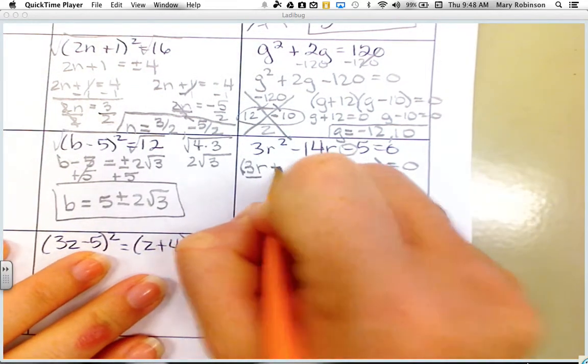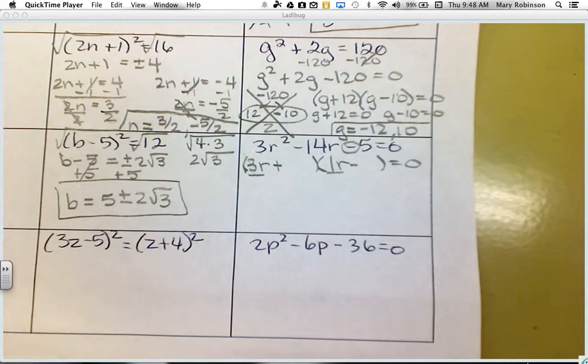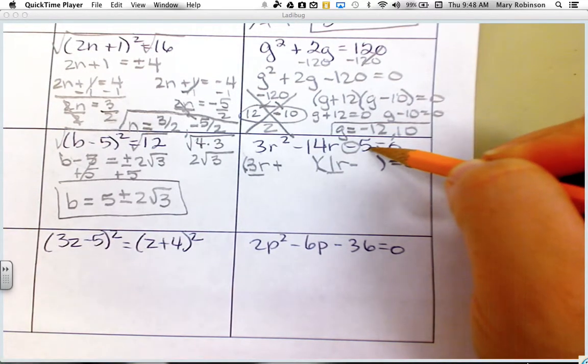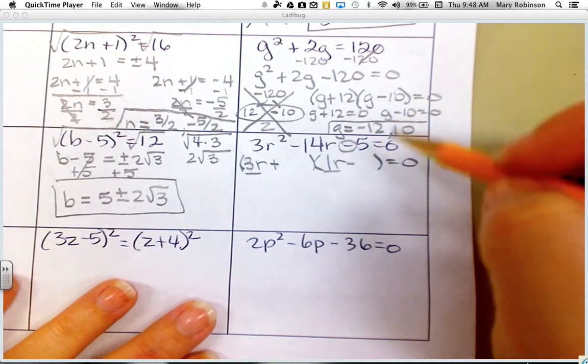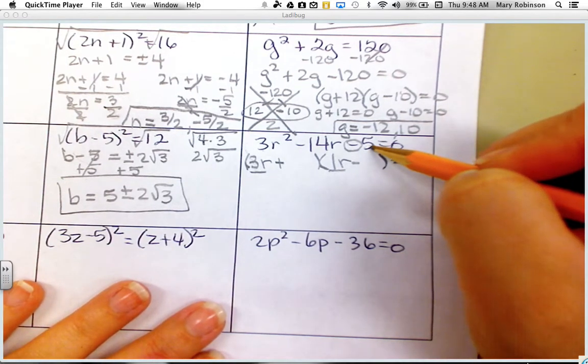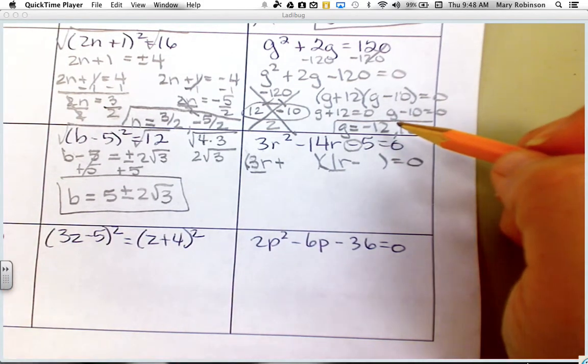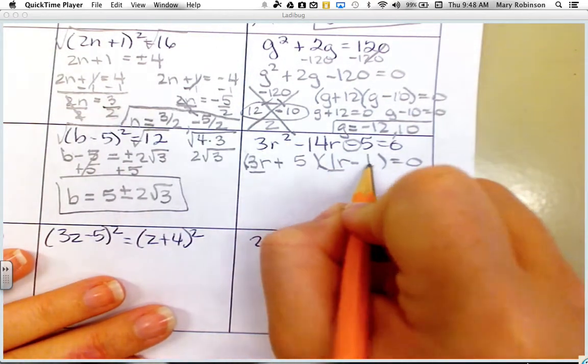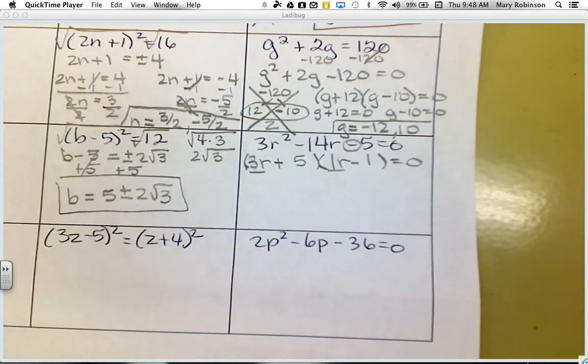Good. So I don't know if this is right yet, but I'm going to put in a positive and a negative. I don't know if it's in the right spot. I might have to switch them around. But then I think of my factors of my C. So we're kind of still doing the same thing we were doing with the X method. For the 5, it's a prime number. Its only factors are 1 and 5. So I'll just put a 5 here and a 1 here, just to check it, just to try it. So it's called trial and error for a reason. You try it. Sometimes it doesn't work, so you just switch stuff around.